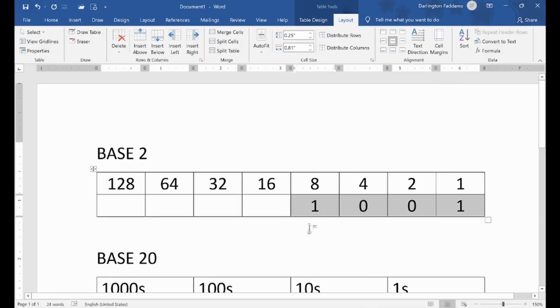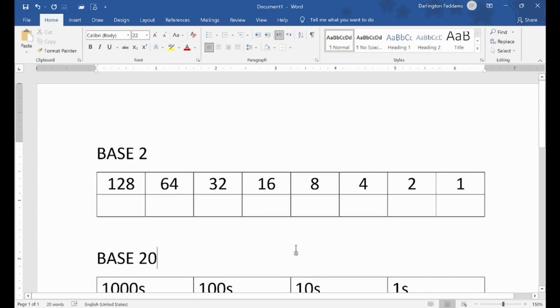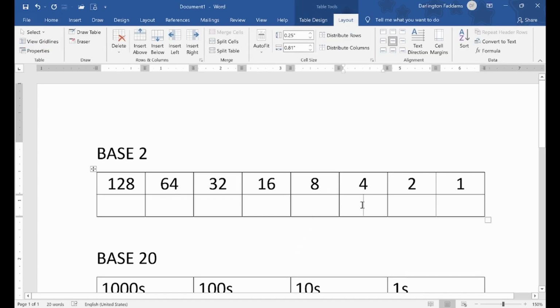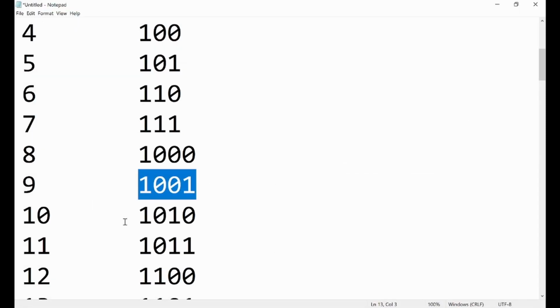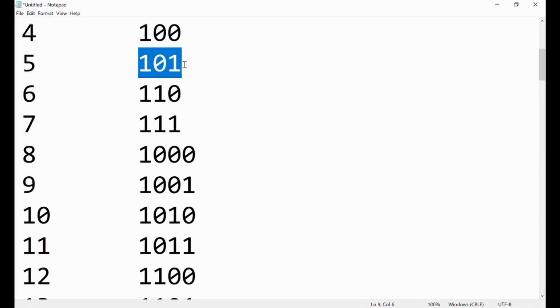Okay. Now, if I ask you to give me number 5 in binary, how will you do it? You put 1 in the 4th position and put 1 in the ones position. 4 plus 1 is what? So in the middle we have 0. So the answer is 101, because we have 1 in the 4th position and 1 in the ones position. That's 5. If you come here and you check number 5, what do you have?